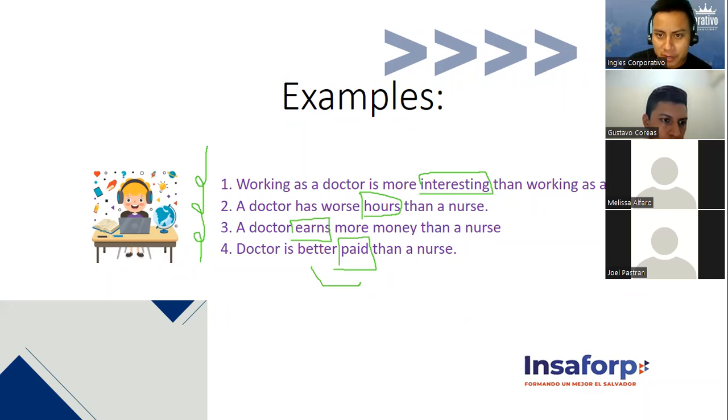Adjective, Jose: living as a rich person is more expensive than living as a normal person. Okay, adjectives. And what about: pilots spend less money in traveling than a lawyer? Okay, that's really cool. You're using a verb, right? And that's a point: spend less money than. Okay, in traveling. Good. Bravo. All right, awesome. So we're just missing, in your case, Gustavo, only the past participle.